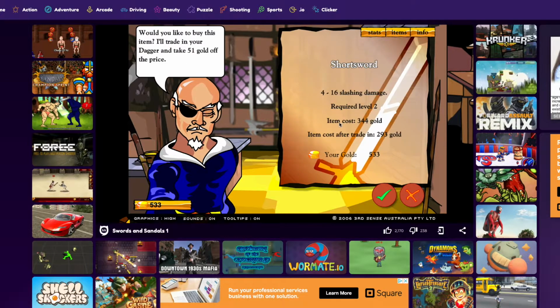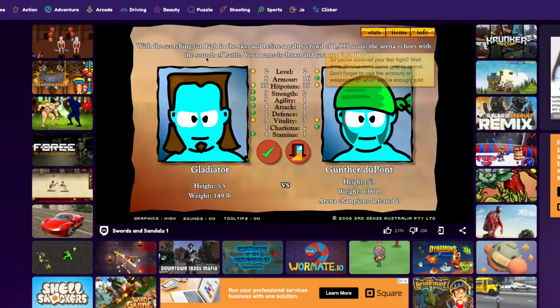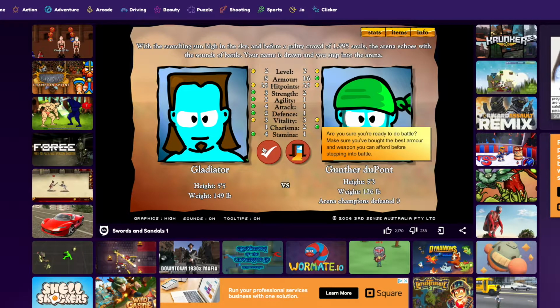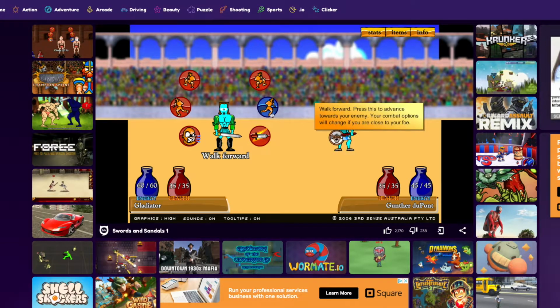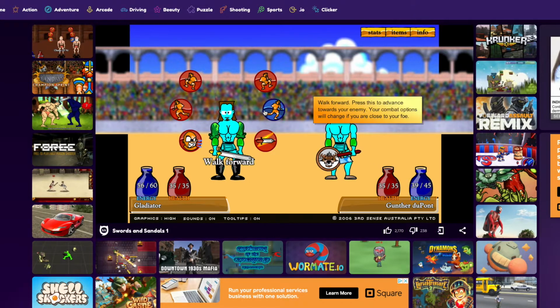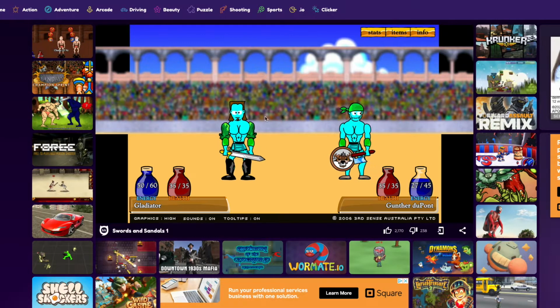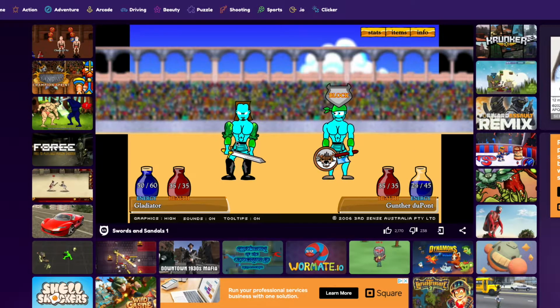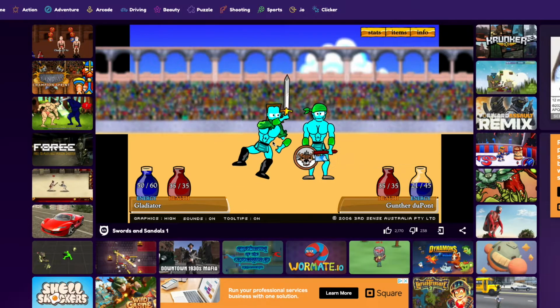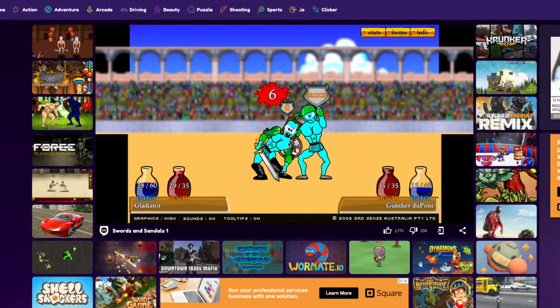300 gold? Yeah, I'll take that. And then we leave. I'm pretty sure I don't have enough gold after buying that to do anything else. So I'm just going to go into the arena and walk forward on this man. Why is he jumping back? Stop running away. Stab him. Oh, no. That's unfortunate.